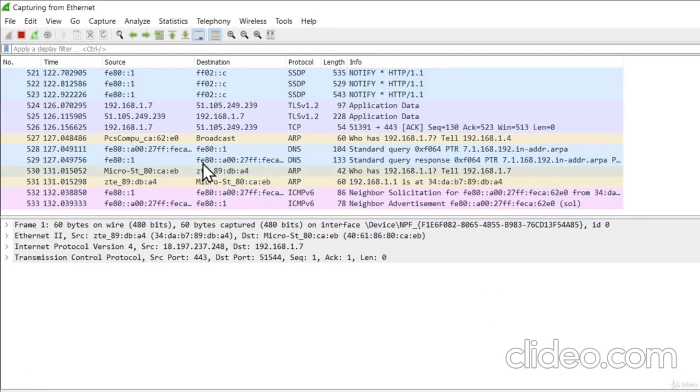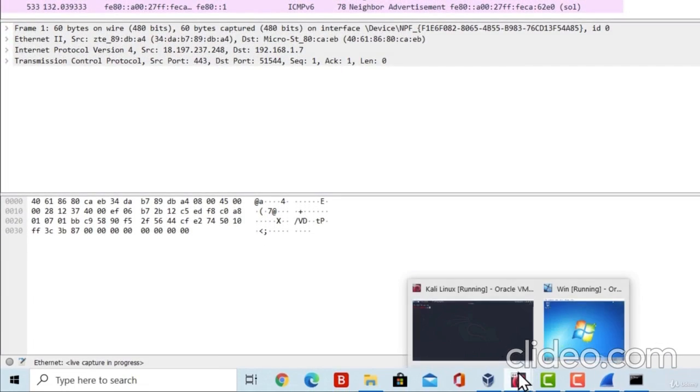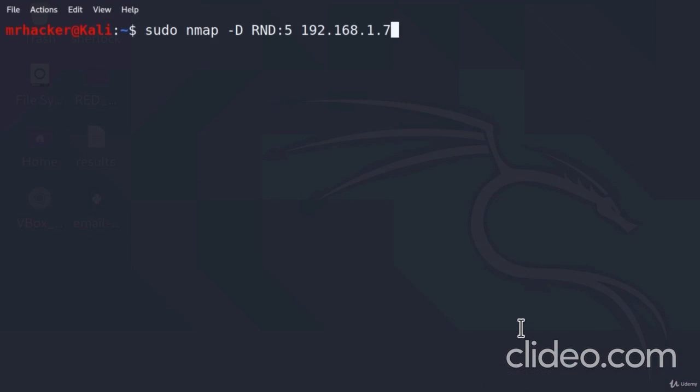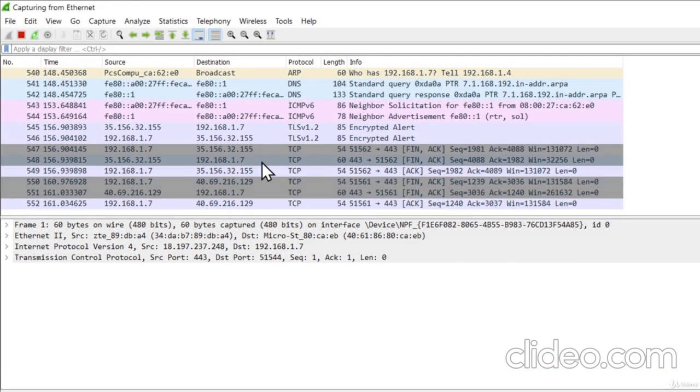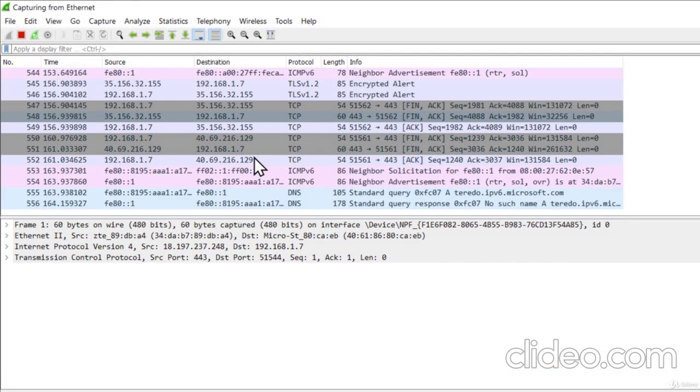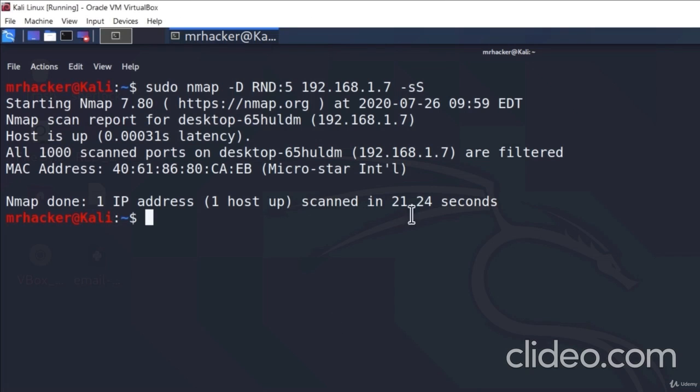It doesn't seem to show for some reason. Let us try adding this command, and we will use the synscan to perform this. Press enter. And the reason this might not work is because sometimes Wireshark will have a problem capturing the packets that we send from a virtual machine. And that is mostly because we're scanning our host machine from the virtual machine.